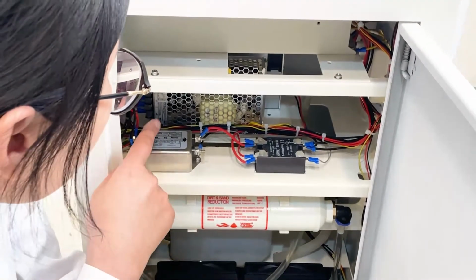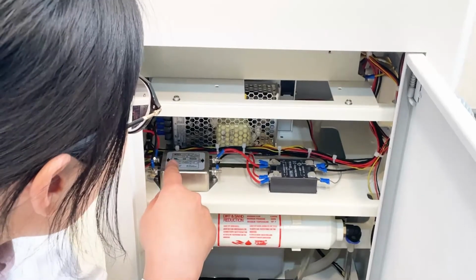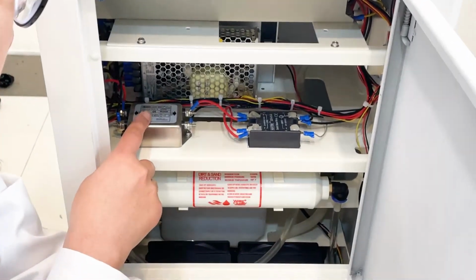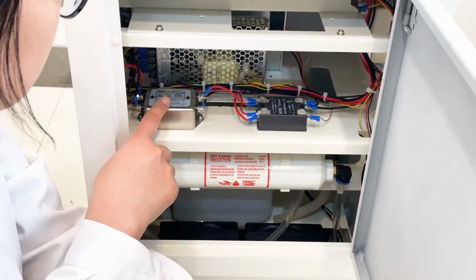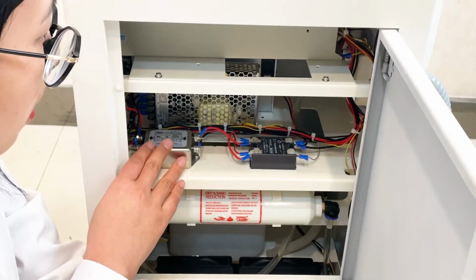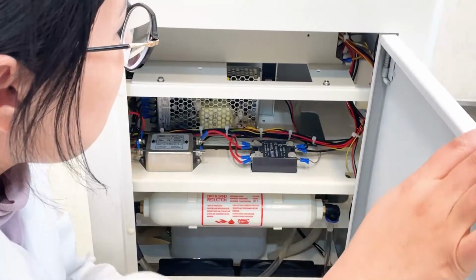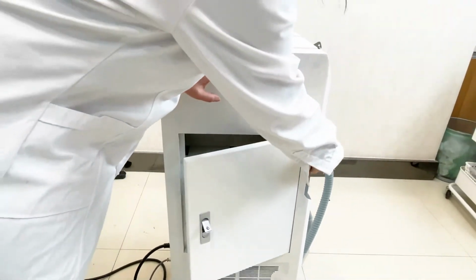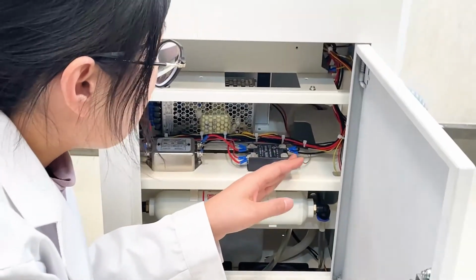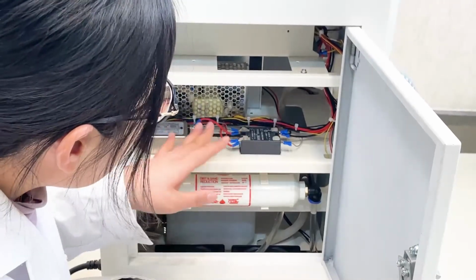Okay, now we can see here are two small pieces. Maybe some other suppliers do not have this, but we have. This one is the voltage filter. Because in some countries the voltage is not very stable, we have put it here to control the voltage. If the voltage is too high or too low, this will help to protect our machine from damage. Okay, this is the wave filter, and this one is the electric protector. Because it is connected with the key, this helps to make the electric power lower, so it is safe for operation and without electric safety problems. Okay, this is the power supply and the two small parts.